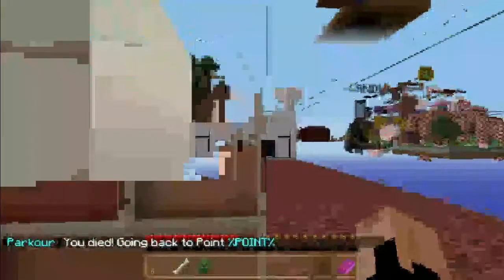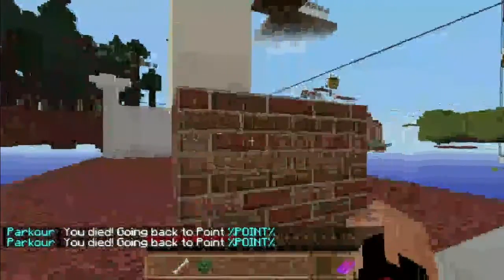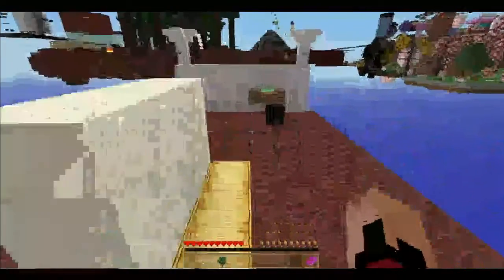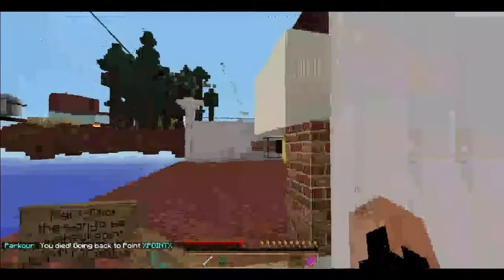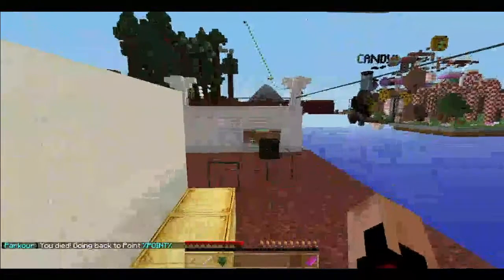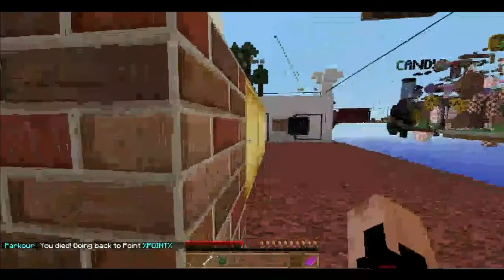Come on, I can get this. I can do it. This isn't as complicated as I'm making it out to be. Guys, I've tried this 60 times and I can't do it. I don't know what it is. It's something about that last block. Or maybe it's every block. Maybe it's just me. I'm gonna get this. I'm gonna get it. Come on.